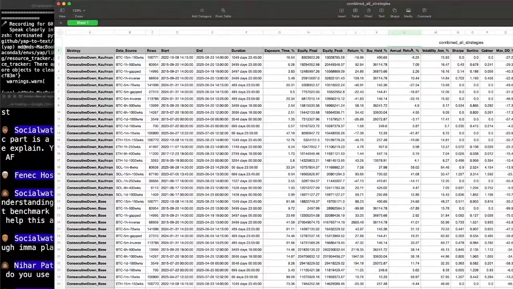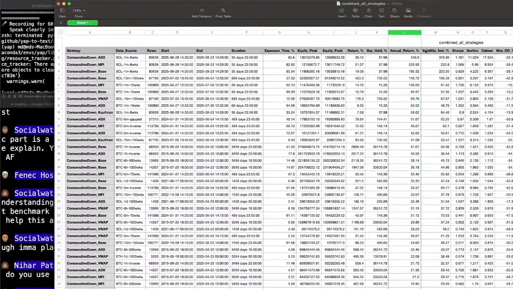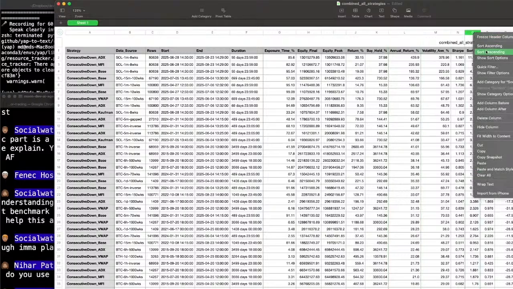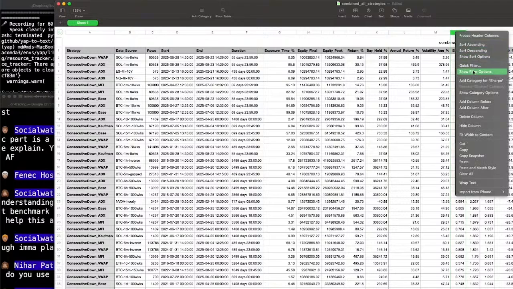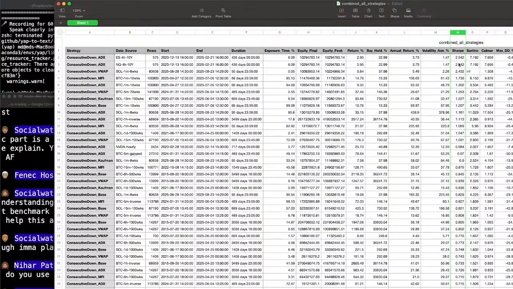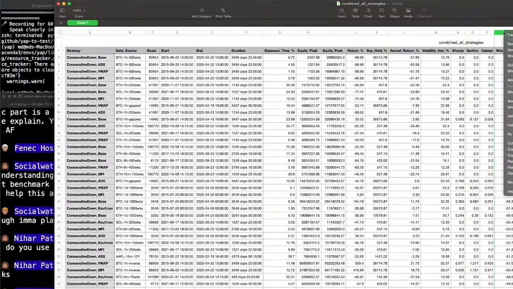Okay, what has the best return? Beautiful. 439% annual return. What has the best Sortino ratio? Beautiful. 11 Sortino. What about the best Sharpe ratio? 2.5 Sharpe, 2.4 Sharpe. Each of us is going to look at different data.